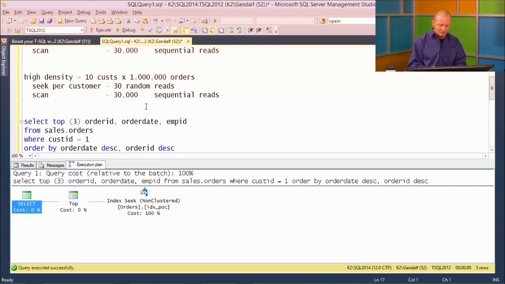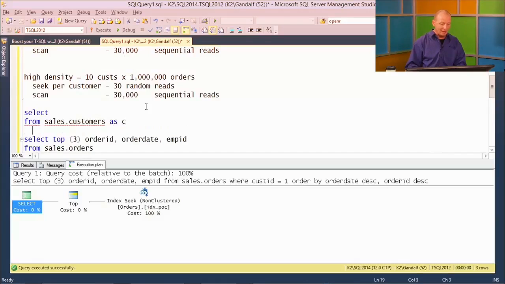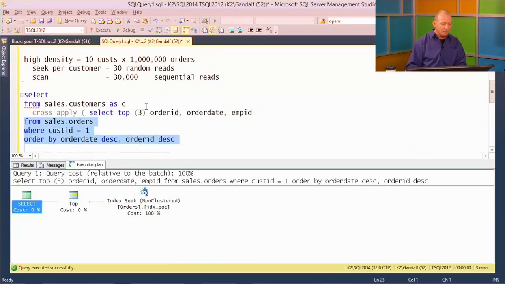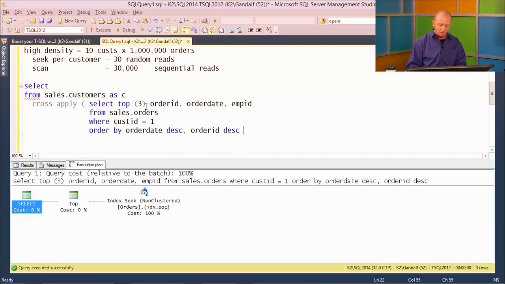So you would say select from customers, then you would do a cross-apply. Now have something that looks like a derived table, but the main thing that will be different here from a normal derived table, which is exactly the advantage that we have in the apply operator, is that we are not limited here to a predefined static relation.